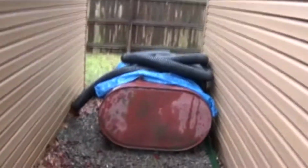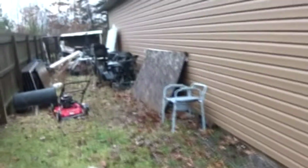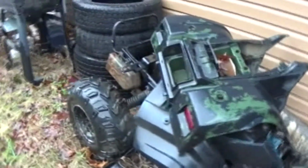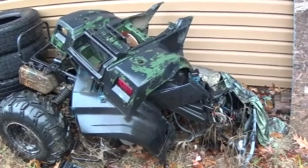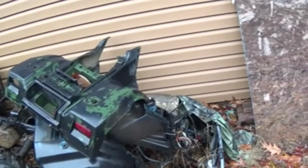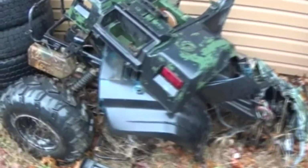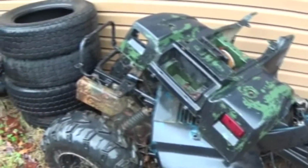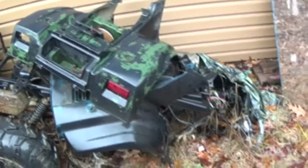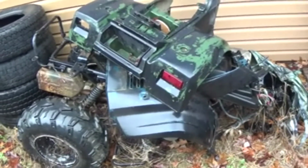Alright, heading out back. I got a lot of junk back here I got to get rid of come spring. This big hunk of junk right here is our next project. It's a quad, an old, I don't remember what this was. We're going to put forks on the front end of it and make it into a trike. I'm going to take the motor off of it and set the rear end up so we can put a 301 or 420cc engine on it with a centrifugal clutch and just run it like the mini bikes.